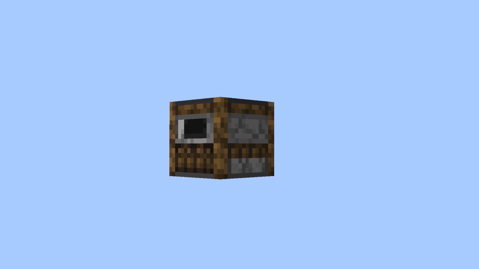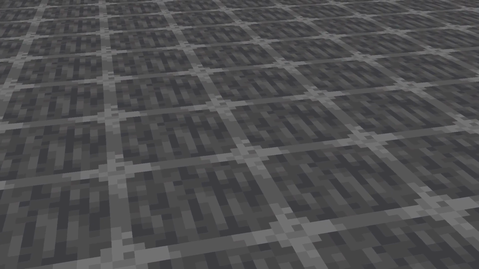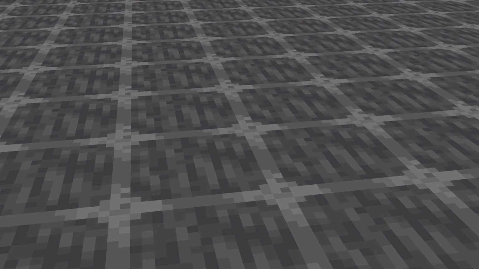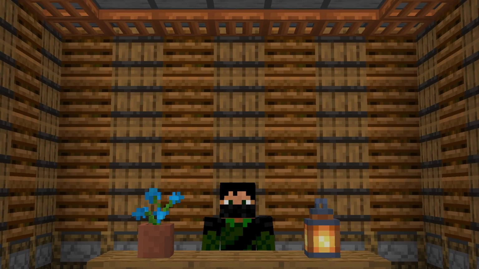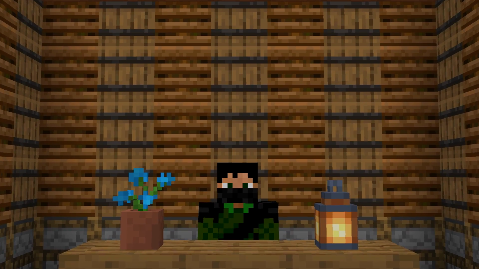The smoker has a pretty interesting side texture, and so does the blast furnace, along with a top texture that makes for a really cool and expensive industrial floor design. Lastly, the stone cutter has an interesting smooth stone-like texture that can be fun to use. So that's all of the workstation blocks that I think are noteworthy. However, we've still got plenty more to talk about.